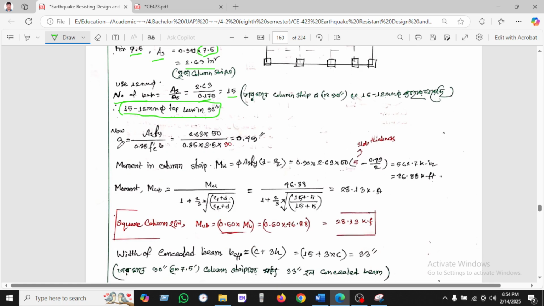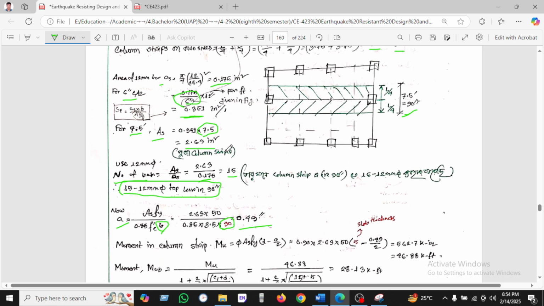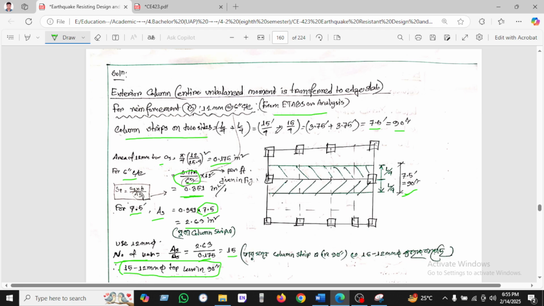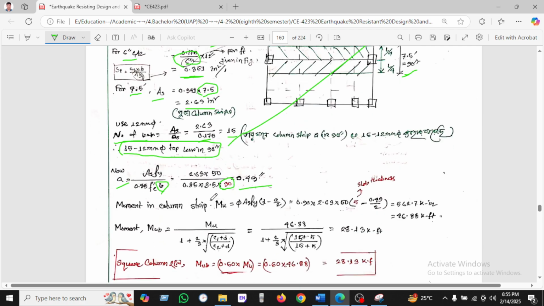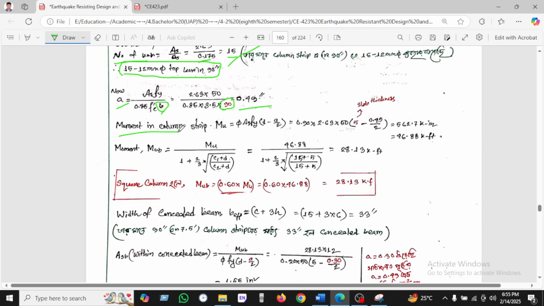Now we can calculate the A using this formula. But we remind that the B must be 90. How will we get the 90? 90 is nothing but the column strip, which is divided by 4, we calculated previously. Okay, so in this way we can calculate the moment of the column strip also. As usual we put this formula as previous. So we have used d, 5 is the thickness of the slab, and found the moment 46.88 kip-feet. And in this way we can also use the unbalanced moment.